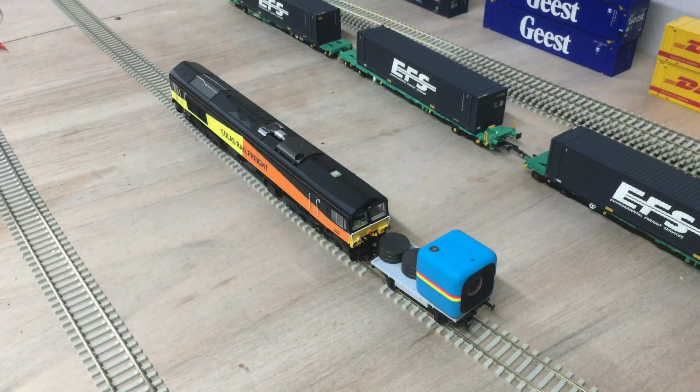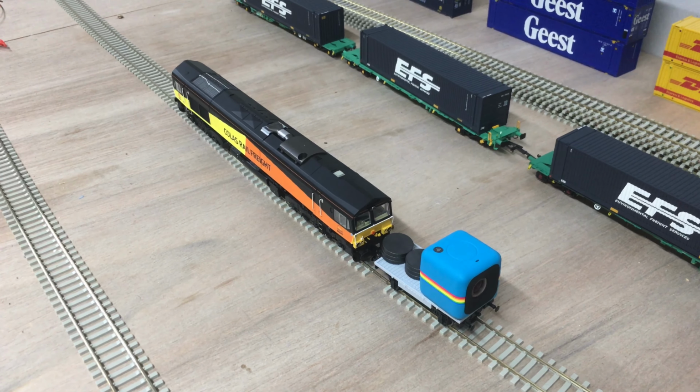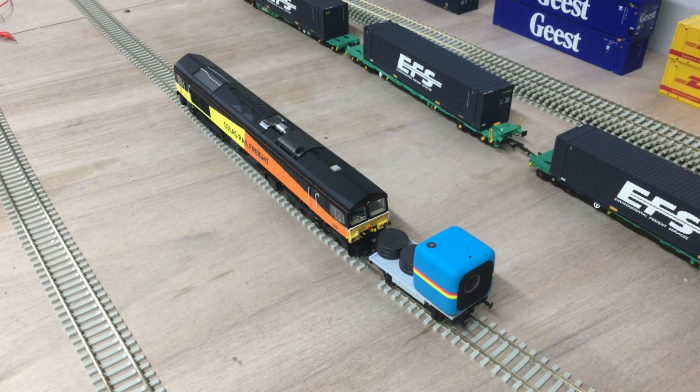There'll be more videos coming soon for the track cam. I'll probably do one through the fiddle yard, and then eventually there'll be some more through the scenery section here.